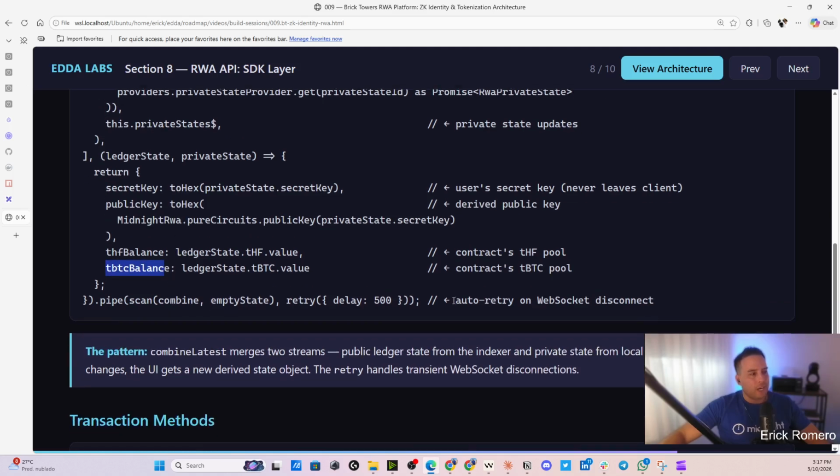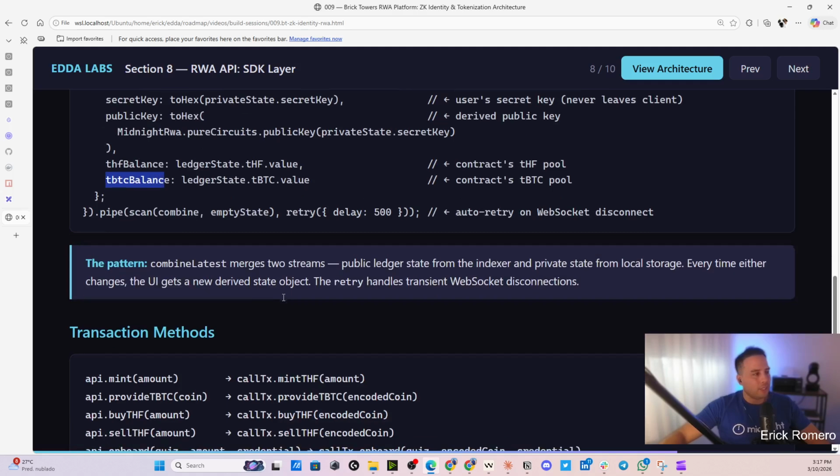And then we have this auto retry on WebSocket disconnect. So the pattern combineLatest merges two streams, public ledger state from the indexer and private state from local storage. Every time either changes, the UI gets a new derived state object. The retry handles transient WebSocket disconnections.